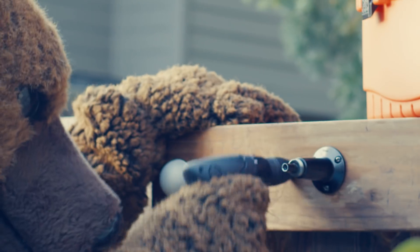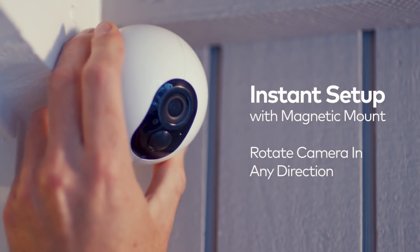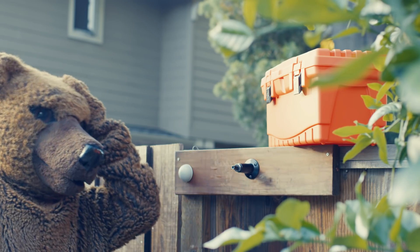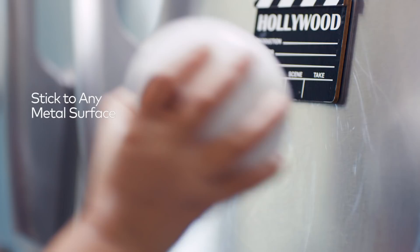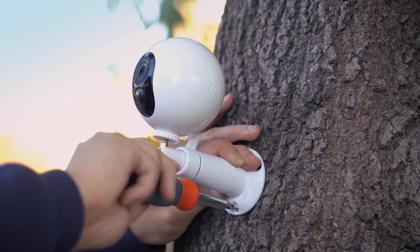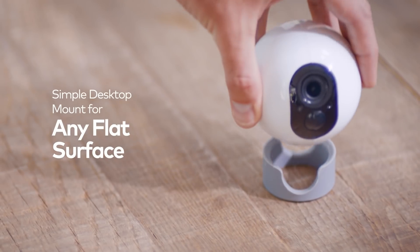Two, like using power tools? I don't either. I provide one-stick instant installation using the power of magnets. No drills, no hammers, no stuffed thumbs. No problem. Here's the magnet mount that I can easily stick to you. You can even stick me on any metal surface, or mount me with a screwdriver — old school. Here's how you can stand me up on any flat surface.